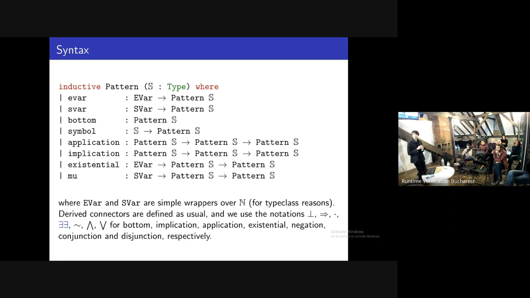Okay, I won't go into much detail about the formalization, but it's all inductive types for the different constructions of matching logic. If you know Haskell, you can think of this as algebraic data types. So I think you see here that in mu there is no requirement for positivity, and then you can of course define the usual derived connectives like conjunction, existentials, and so on. I mentioned that we could drop it, but the definition is from before we realized that we could drop it. So we should change this, but it should be a pretty small change.